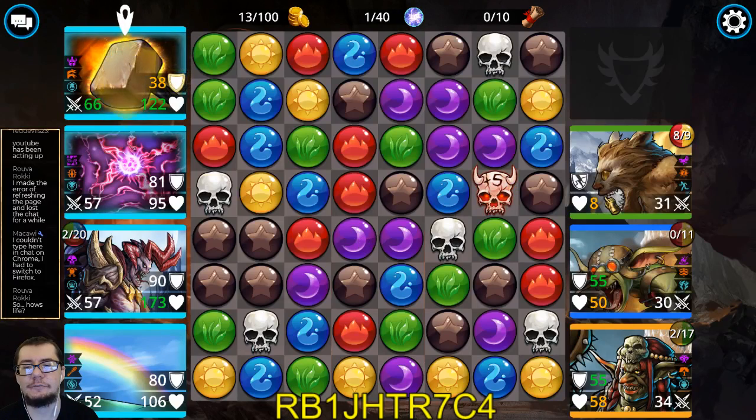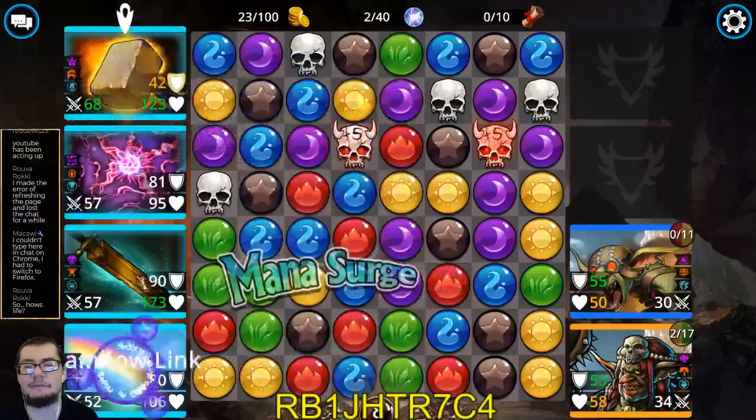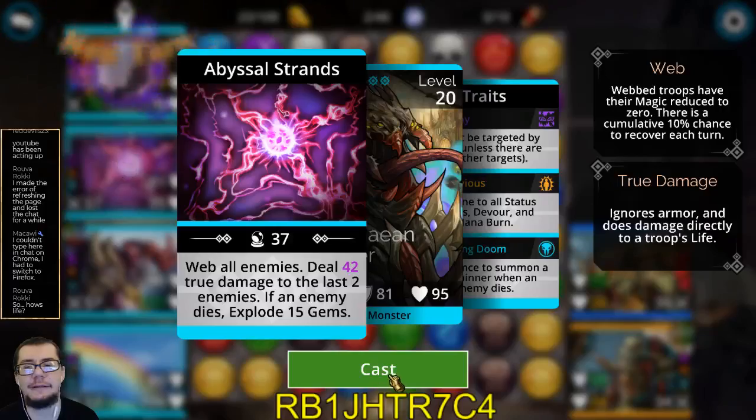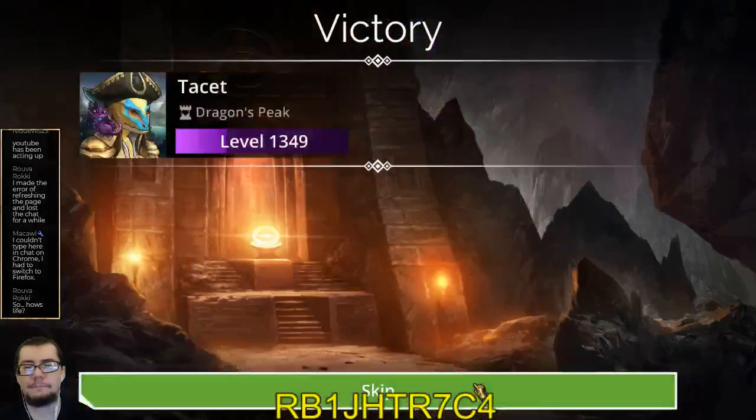Oh, was I entangled? Why did that not kill it? Did he have barrier or something? I didn't even notice. But, what do we do about this? I guess we just Mountain Crusher and then get a thing down. If we don't get full mana, but we got full mana, so we don't even need it. And then we just throw it right into Weaver. And that'll be enough to kill it. And there we go.